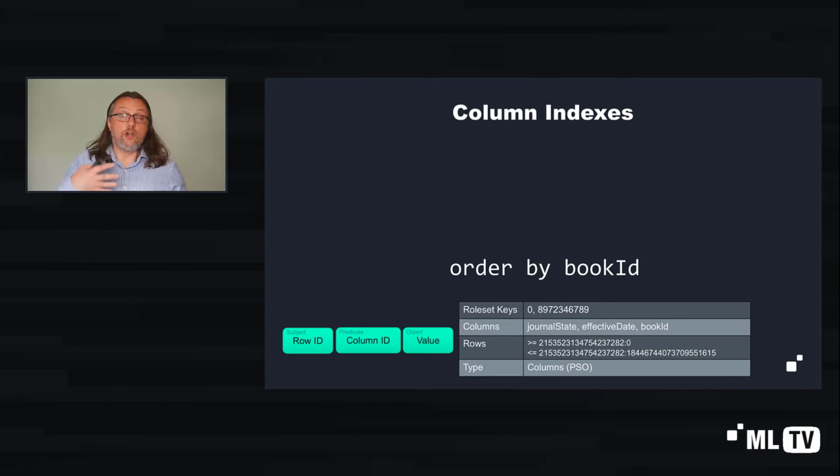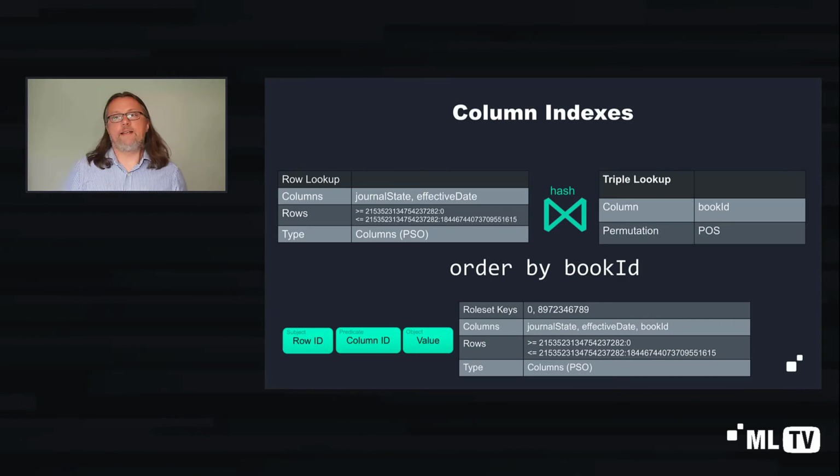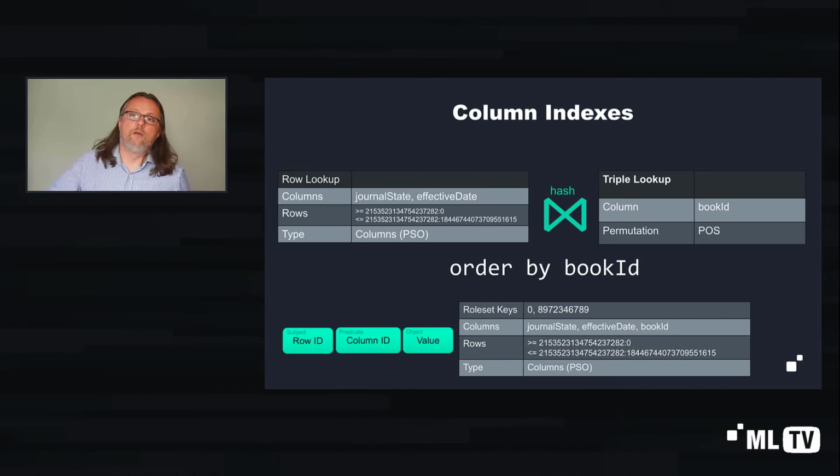Another way to use column indexes is to order the table by a certain column. And in this case, we do a hash join of the row lookup accessor against the column index. And because the column index returns things in value order as they're looked up in the hash table, the whole query then returns that table in the same order as the column.